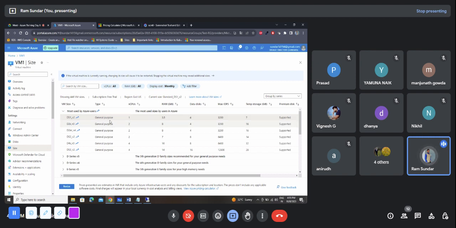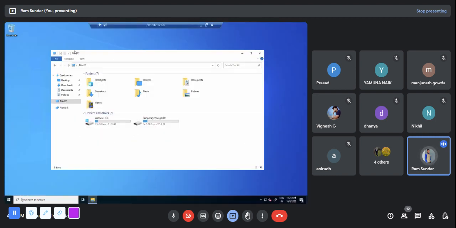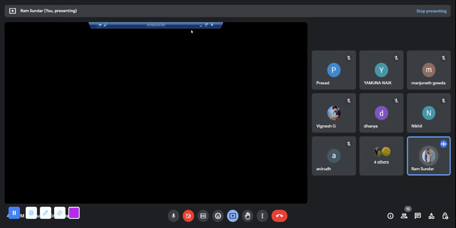And you notice that this time I'm not going to shut down the virtual machine, because I said there are two ways to resize. One, the proper way, is to power off the VM and resize it. The second way is without powering off, we can directly resize the machine. This is the size I'm going to resize to. Click on it and click Resize. I have already taken RDP of this machine, so within a few seconds the RDP will be disconnected.